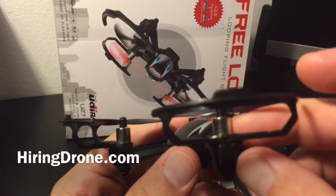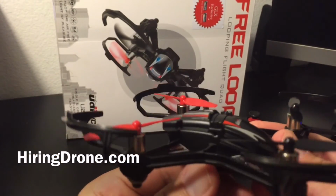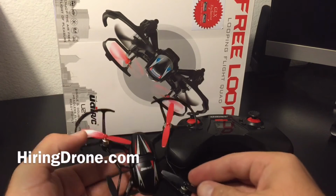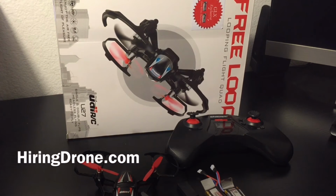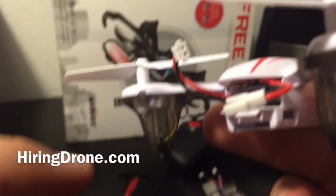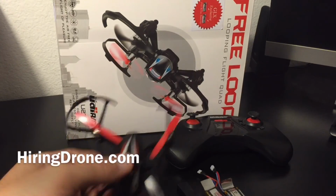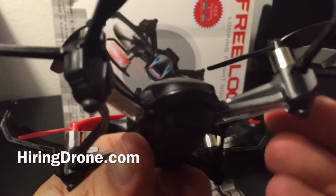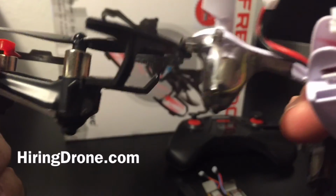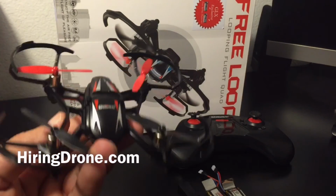And if you look at these motors, these things are pretty beefed up for this class. And when it actually is hovering, it makes quite a bit of noise. A cheaper version of this would be, let's say, like the X11 Hornet from the SEMA brand. They're almost identical, but you can see this one works off of the motors below here, which aren't very big. Then you have your gears up top, whereas this one here, where the motor is exposed, wiring runs below it. But you can see how much bigger the motors are between the two. Now this one's only about $20, not quite as good, but definitely a good buy for the price.